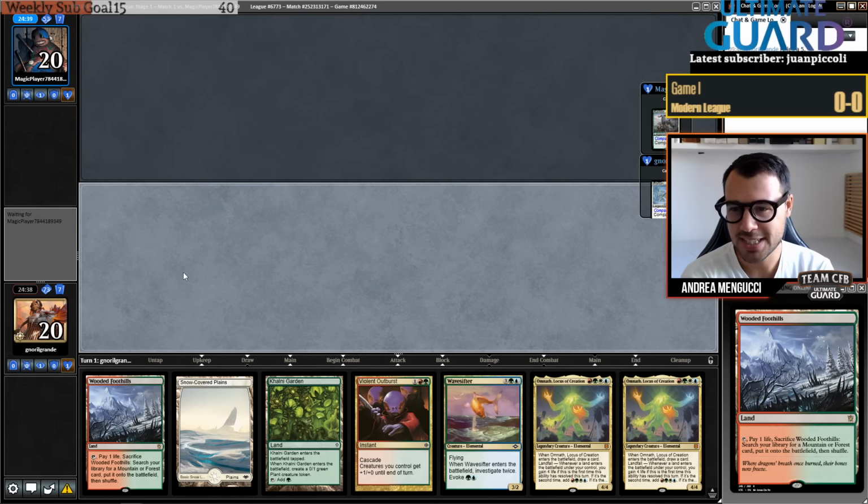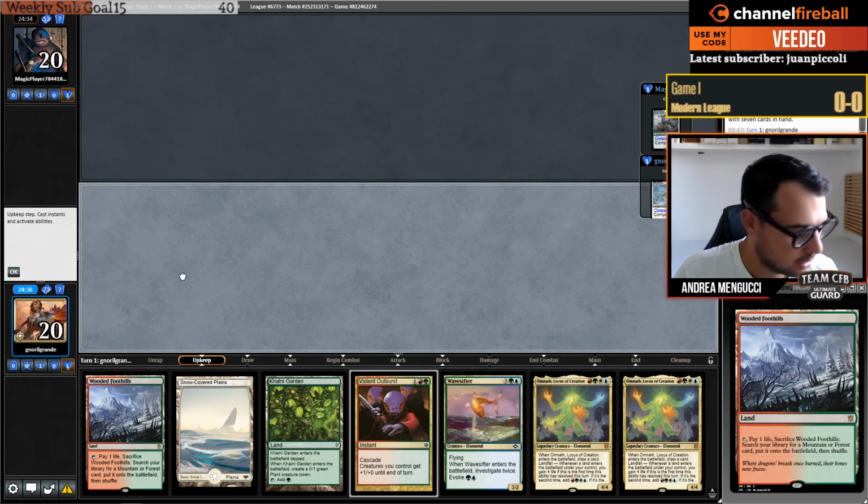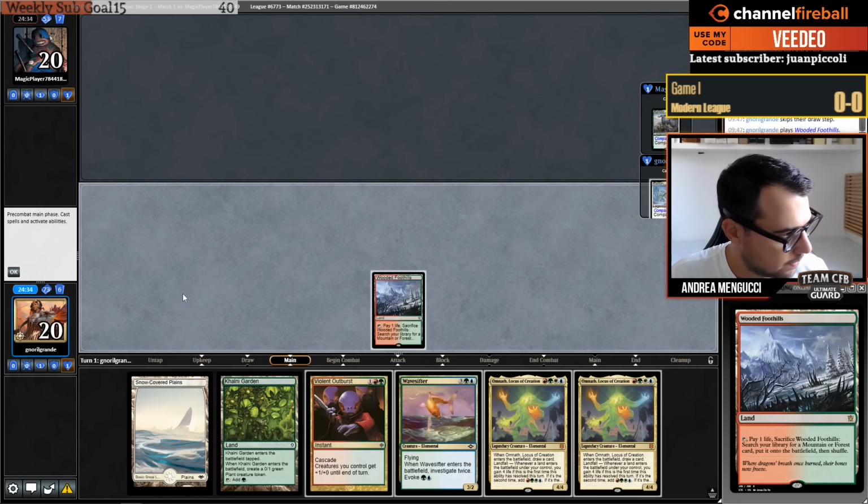You want to buy Minsk and Boo in Legacy? If you play that deck, you buy it. If you don't, you don't. I'm not sure what to tell you.